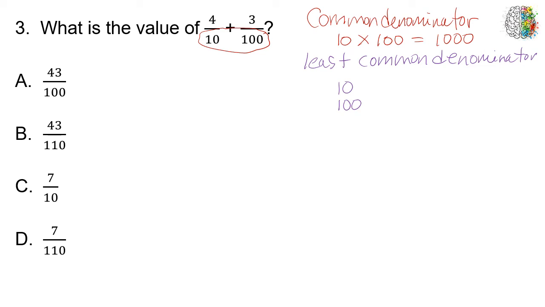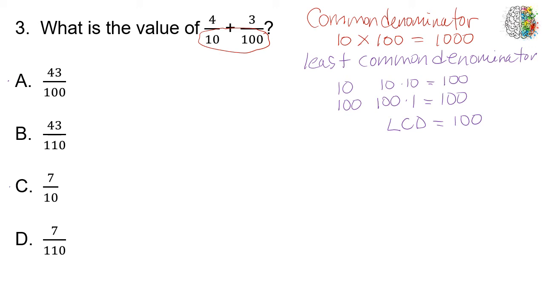So I know we start with the biggest one, and I've got 100 times 1 equals 100. Then I want to look and say, is there a number multiplied by 10 that will also give me 100? And there is. If I multiply 10 by 10, I can also get 100. So that tells me the lowest common denominator of 10 and 100 is going to be 100. So now I'm going to look at my possible answers to help me figure out what my possible solutions might be. So I see that A has a denominator of 100, so that's going to be a possible solution, and C has an answer of 10, and so that could be a simplified answer.